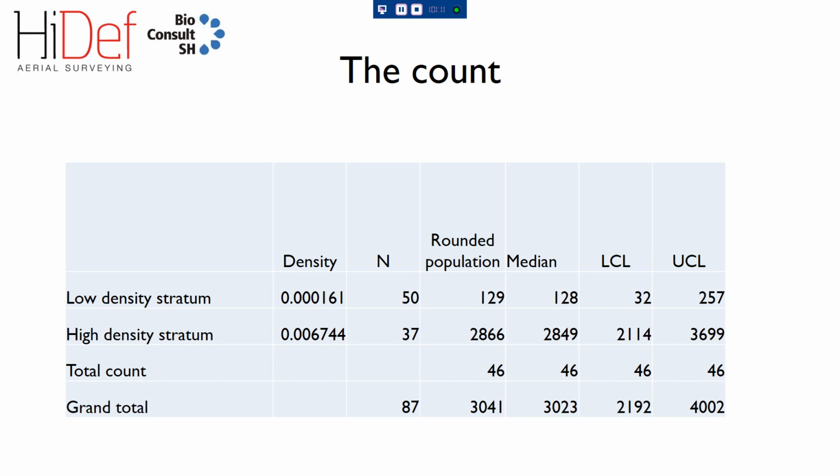And to give you an idea of what came out, there was a density estimate and an estimated number of apparently occupied nests within the two strata. There was an area that we just decided to count total number of occupied nests, where we could look over without excessive disturbance. And the interesting thing there is that the casual counts of about 1,000 pairs at the colony was quite a big underestimate compared to what we were able to estimate using this approach.